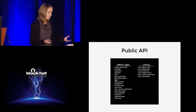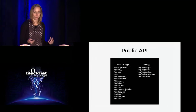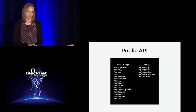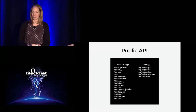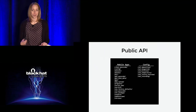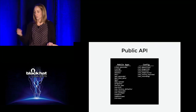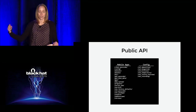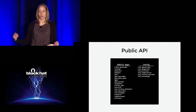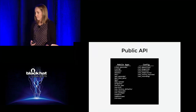So at this point, we felt like we didn't have all that much exciting. We were hoping that it would be easier. We got into this project with the idea that this was going to be a really fun experience. It was going to be a challenge. We were going to learn some things. It wasn't going to be super hard. And then already at this point, in round one, we found that, yes, you can do stuff with the mobile app, and anyone who can connect to the Wi-Fi can do stuff. But that was about it.